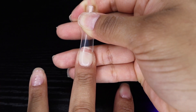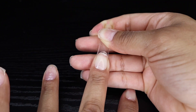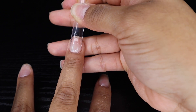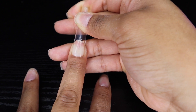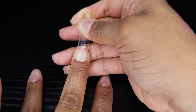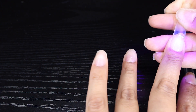There's nothing wrong with that — you don't have to commit to it until you have it under the light. At that point it's still pretty easy to remove, but you want to make sure that everything is on correctly before you put it under the lamp. Here I'm just going to adjust it and make sure it is going to be applied perfectly with no bubbles. If you have any problems with it, just keep practicing. If you get one or two little bubbles, it's okay. As long as the adhesion is there, these nails can last you up to a month, depending on if you're being rough with your hands.